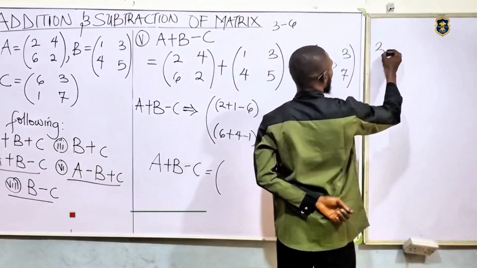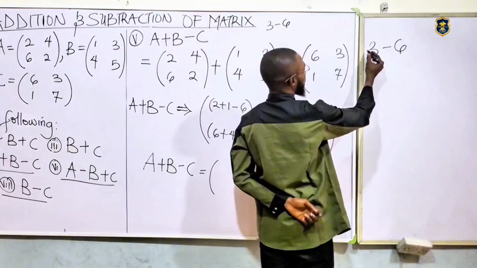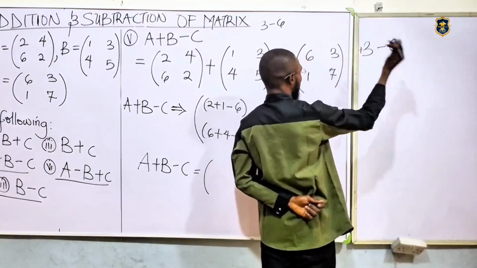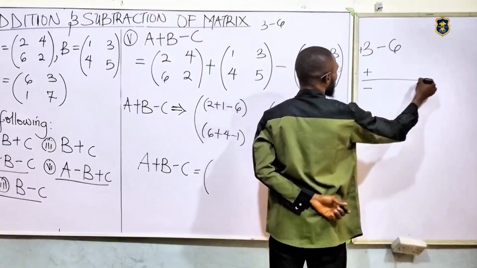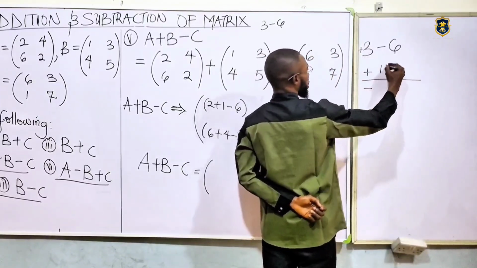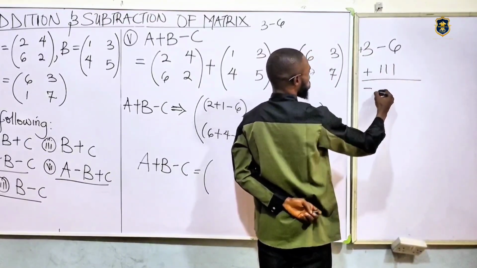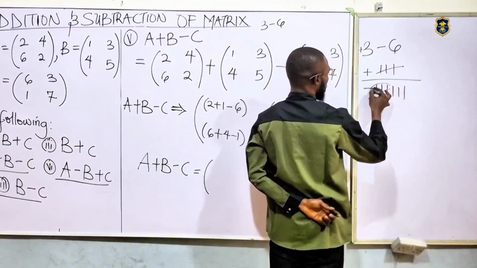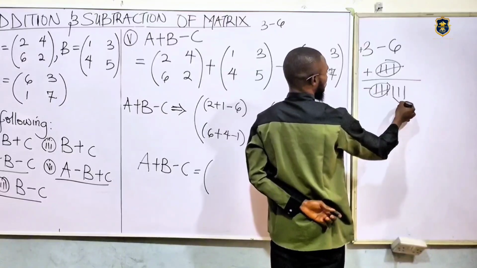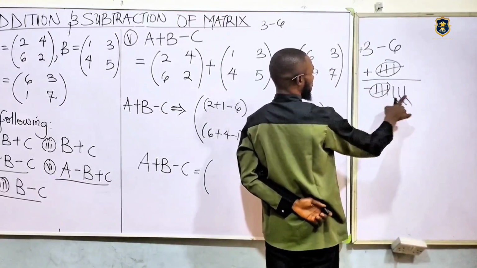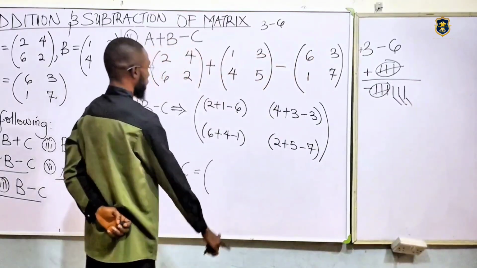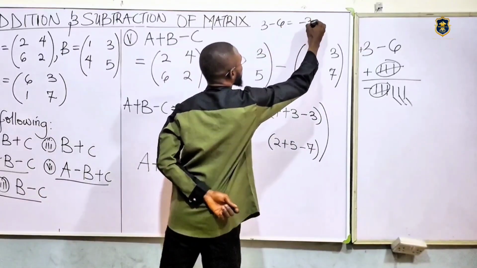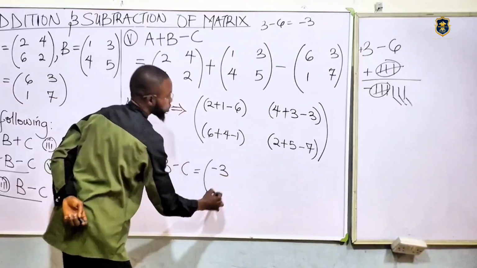So if we have stuff like 3 minus 6, remember that for every number we have an invisible plus here, right? So we will put a number line, just layman stuff. This is plus and minus. Plus belongs to 3, so we'll put 3 here, and the minus belongs to 6, so we'll put 6 here. Right? So this 3 will take off this 3. We are left with minus 3. So 3 minus 6 is basically minus 3. We'll come here and put minus 3.